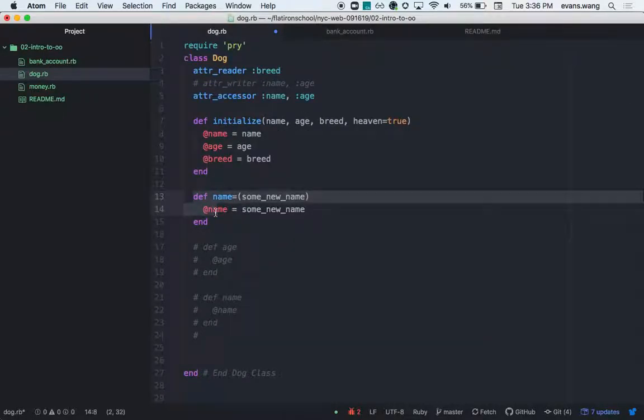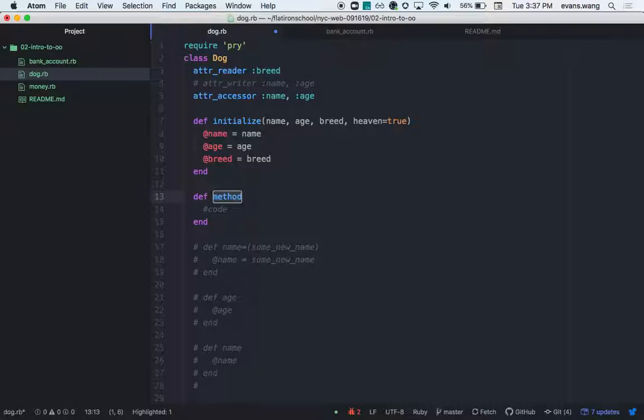This right here is what is known as an instance method. I've defined it within the class, and it pertains to each individual instance. So far, so good? Okay. And so if I actually wanted this dog to bark, I just go bork, and all it's going to do is puts bork, bork, bork, right? And so every dog can now call this method.